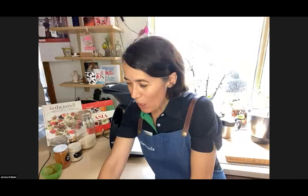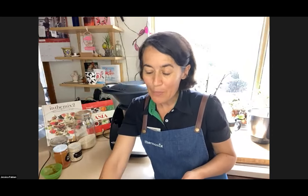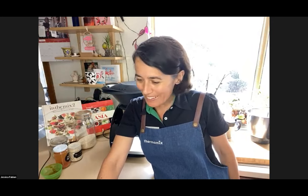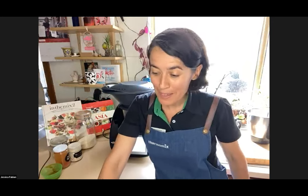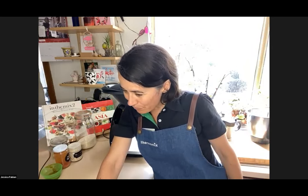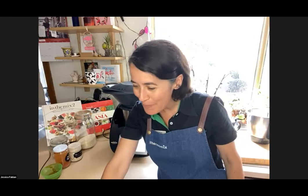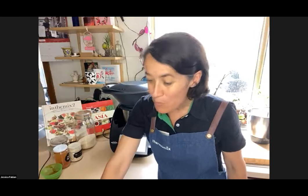Let's see what everyone's been saying in the chat box. Jamie wants to use the Varoma a bit more. Gail uses it a bit but would like to use it more. Megan says it's the only way she cooks her sticky date puddings. Kelly uses it to steam cupcakes, chicken and veggies. Susan uses it very rarely — well you've come to the right class, Susan. Amanda has hardly used hers in 16 years of owning a Thermomix. And Gail says it does a great corned beef.